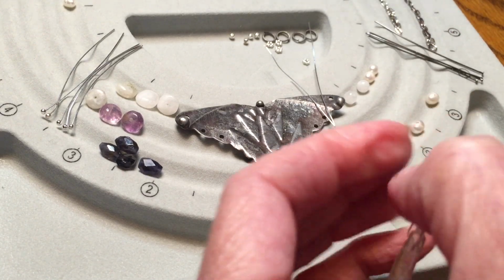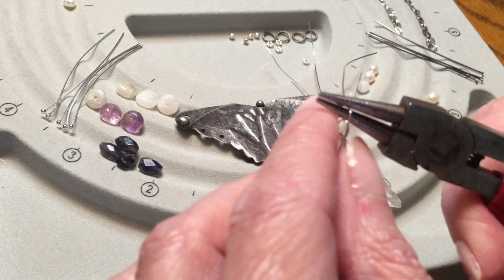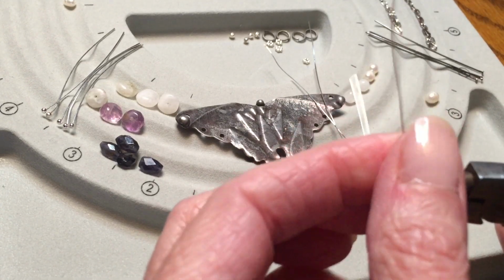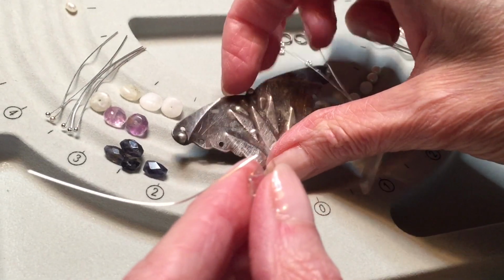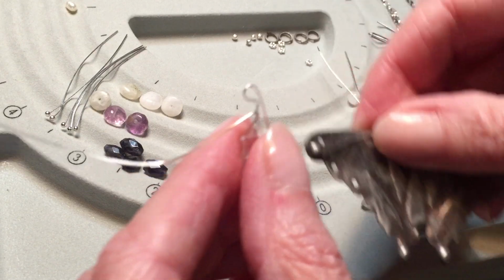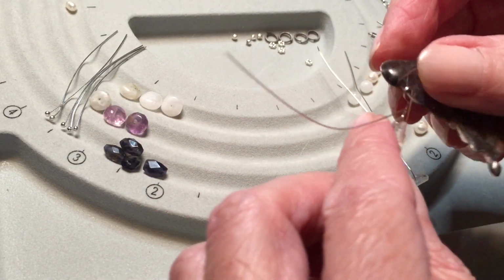And then I'm just going to thread the end of the wire from my loop through the hole in the wing, and then I'm going to use my rosary pliers or my round nose pliers to hold my project, and then I'm going to use my hand to wrap that wire.